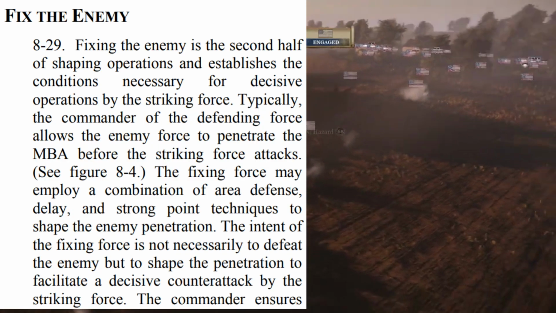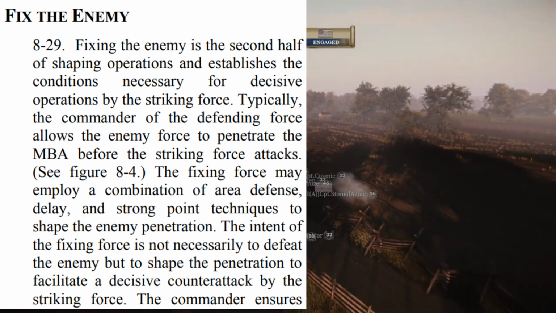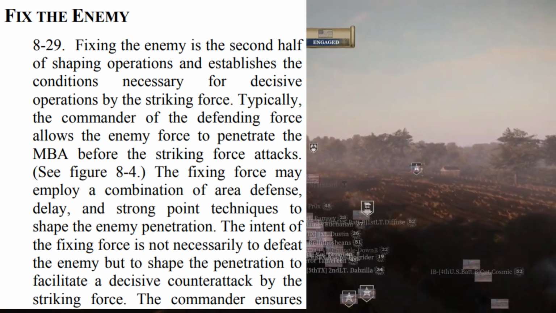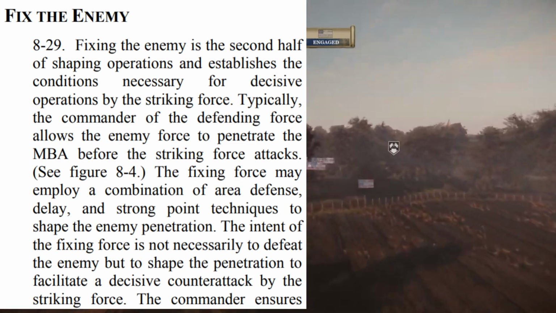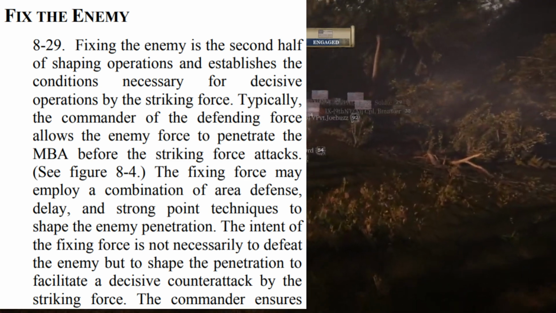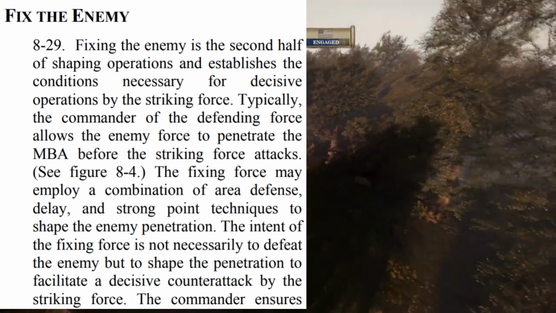Phase 3. Fix the enemy. Fixing the enemy is the second half of shaping operations and establishes the conditions necessary for decisive operations by the striking force. Typically, the commander of the defending force allows the enemy force to penetrate the main battle area (MBA) before the striking force attacks.